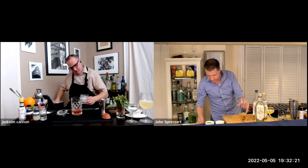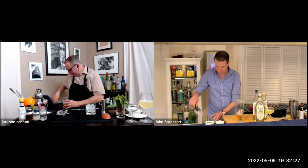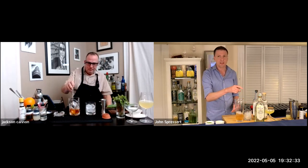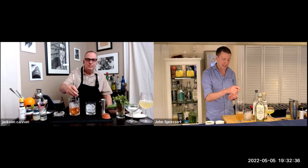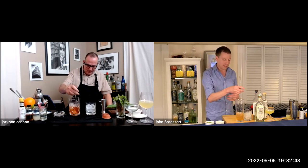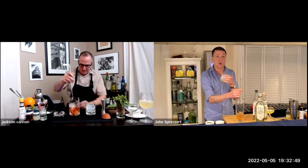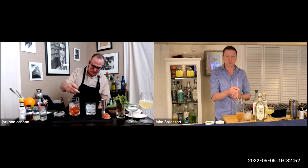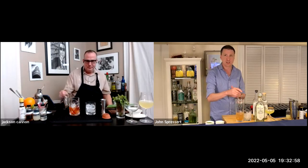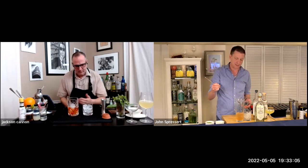So this is a cocktail that is going to end its life on ice. Probably. That's how I think both Jackson and I are going to enjoy it, which means that we don't need to stir for a crazy long time to get a lot of dilution. We want to keep it a little hot when we have it, because as we enjoy the drink over ice, that ice is going to melt and it's going to dilute and it's going to create an experience that changes from start to finish of the drink, right? Our first sip should kind of wake us up a little bit, and then by the end, everything is mellow and we're just kind of having a nice little party.